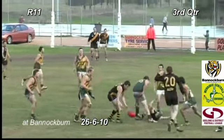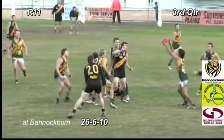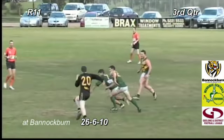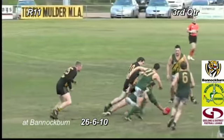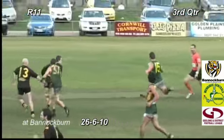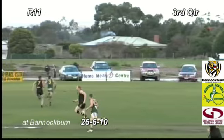They can't take the mark. Front and centre. And had his head ripped off too, and he's still on the ground. I can't see what it was. It was Fatula. Comes back towards the point of the centre square at half-back. Cornish over the top of it. Little toe poke. Holds to the umpire advantage. In the middle, Bray, who runs free and gets the right foot kick out wide towards Leach.